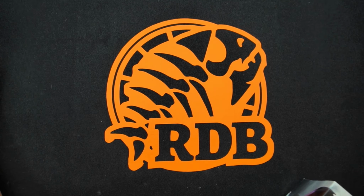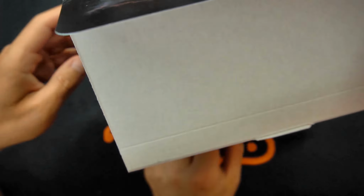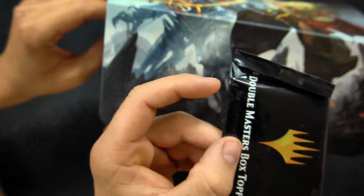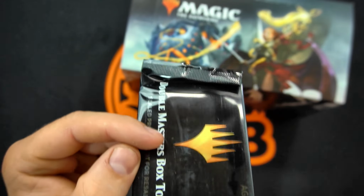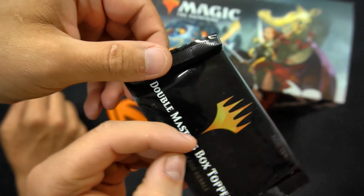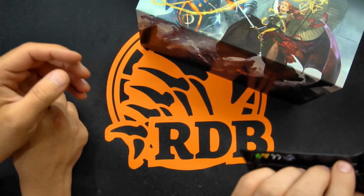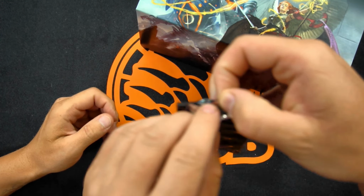All right, so Double Masters. We'll just have Zach open up one. We'll kind of do how we do with it. Let's go with the box topper. Uh-oh, hopefully that's not damaged. Oh, it can happen. So it has the same problem that Ultimate Masters had. They didn't learn their lesson from that? They're getting damaged cards from being loose. It looks like this could be damaged. It could be. Careful. There you go.